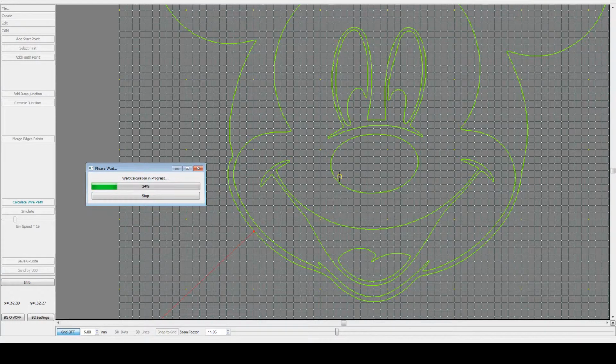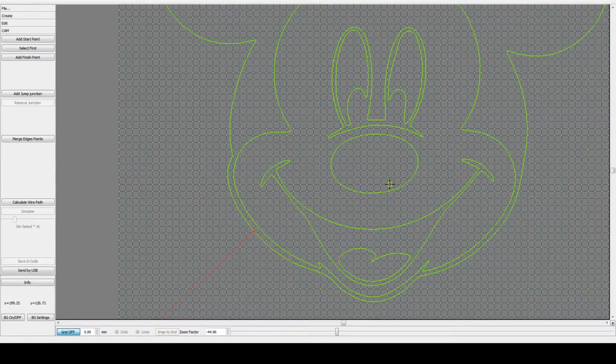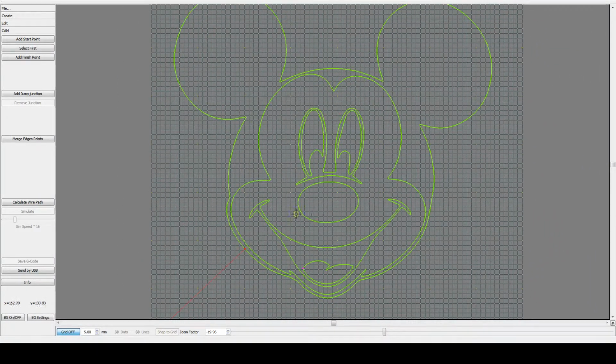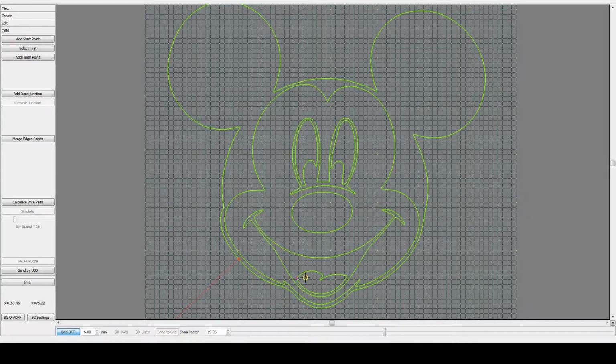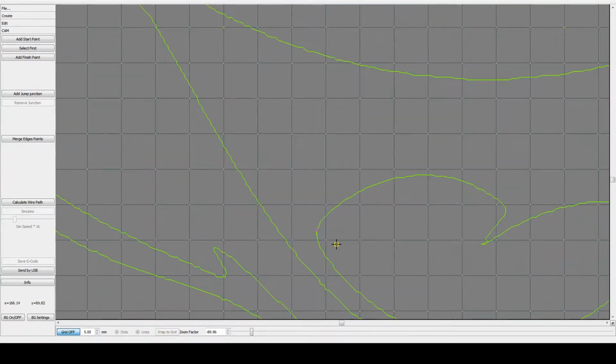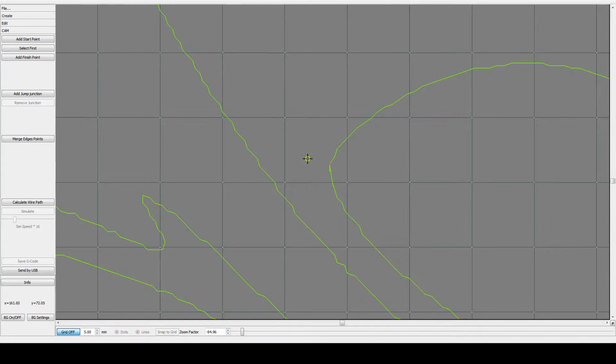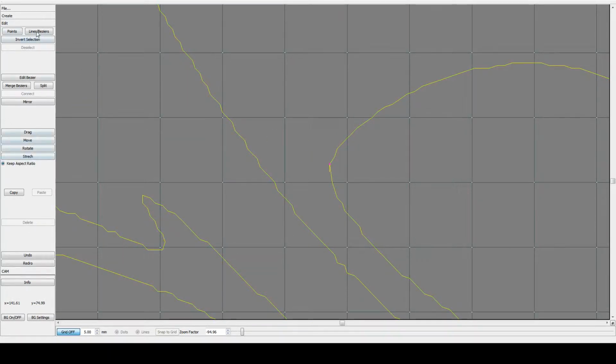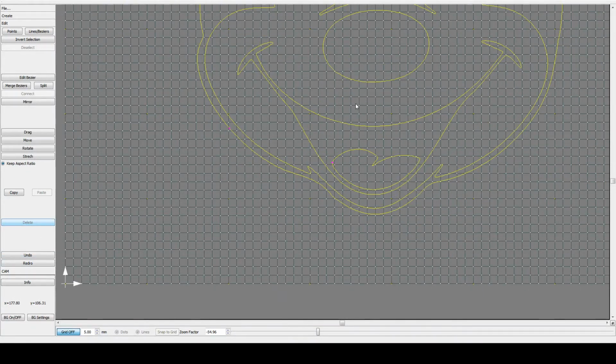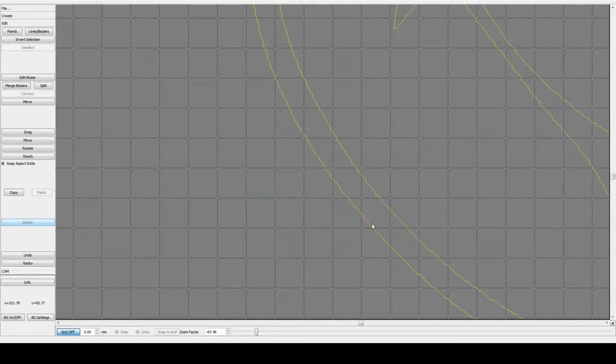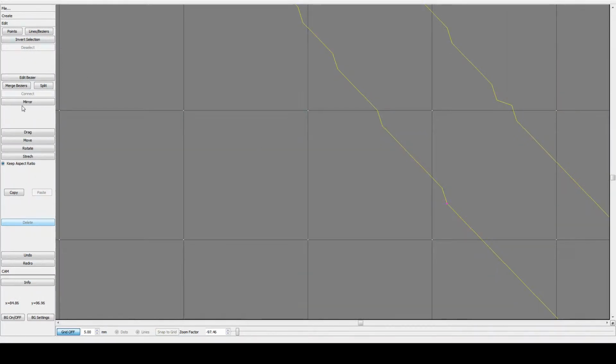Because we just deleted some lines in the project, it needs to be recalculated again. Because if we, for example, open the line here, it needs to know that the line is no longer a loop, and it cannot just be drawn as one line in one way. Oh, there is another little defect here. Clearly visible. I just must have missed that. Okay, and there was another here. Oh yes.